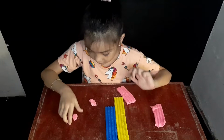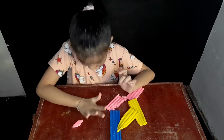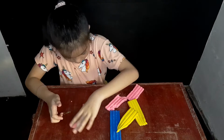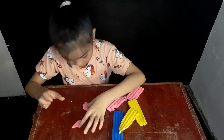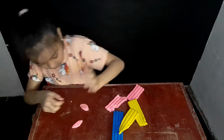You know what? I would put it right here. Then little circle, like Daddy said. Don't be so mean. Flatten. Oh, that, it doesn't look like it. You know what? Ugly.